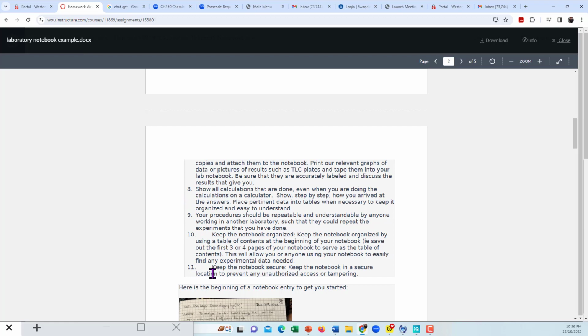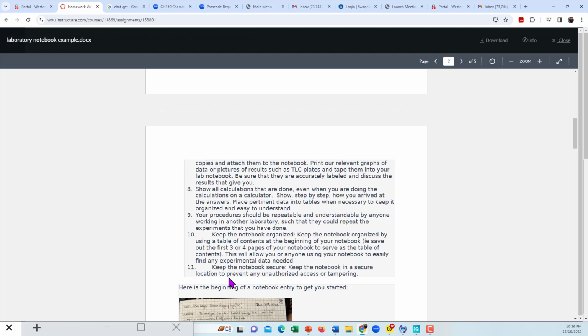And then if you're in the lab, you want to be able to keep the notebook secure. Your notebooks, when you're doing laboratory experiments in your classes, are things that you keep and can take anywhere. But if you're actually working in a lab, the laboratory notebook belongs to your lab. It doesn't belong to you personally. And you should never take it out of the lab.